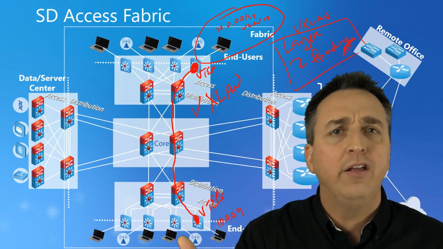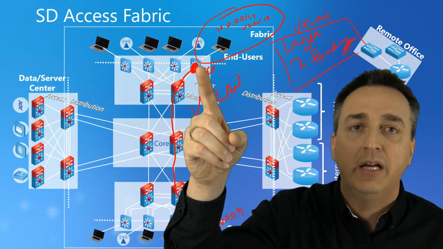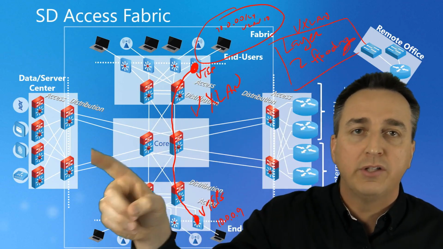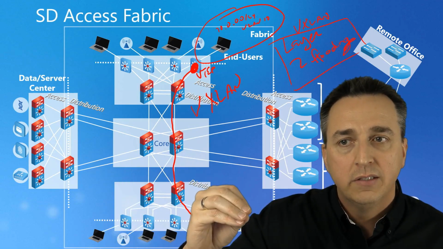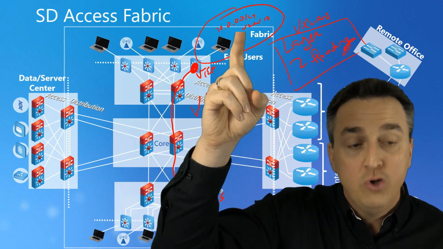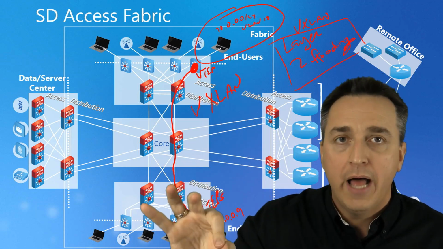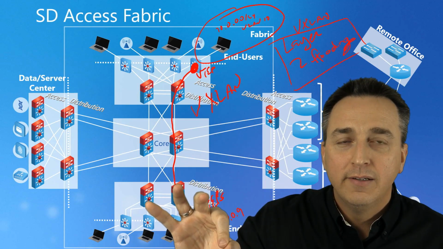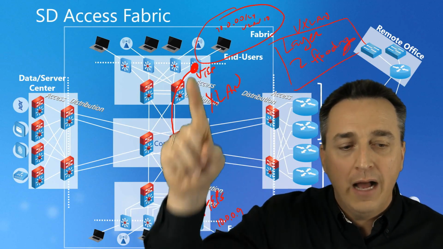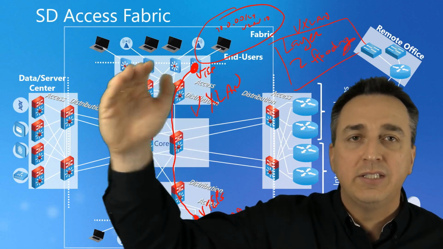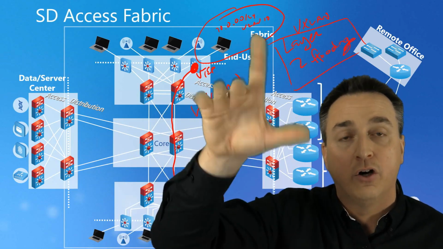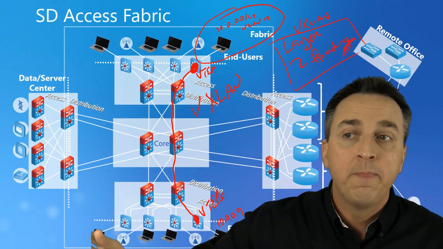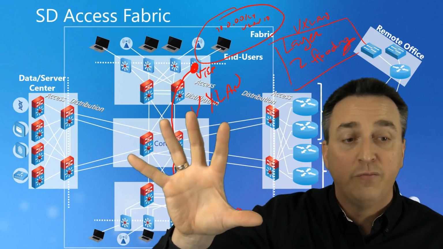Now, again, you might be saying, well, how do you figure that out? Well, think about this device here. It would ultimately have to reach out to the control plane node and identify every single device that would normally be in here, but is not, and figure out where they are. So if it gets a listing back of this, and this, let's say there's 5 devices that are not in their home network, they're elsewhere.